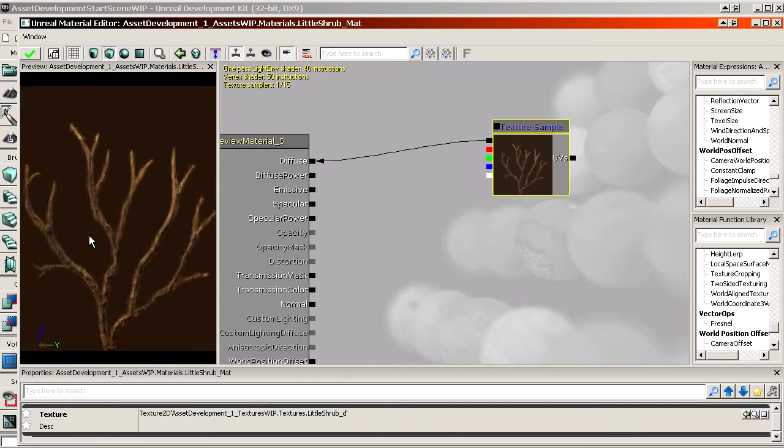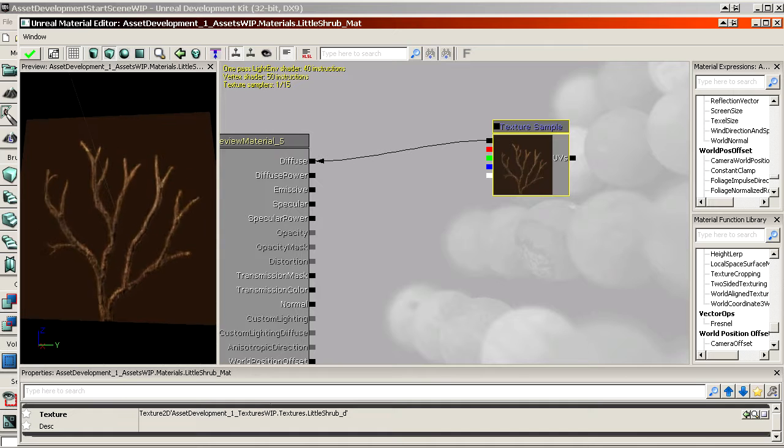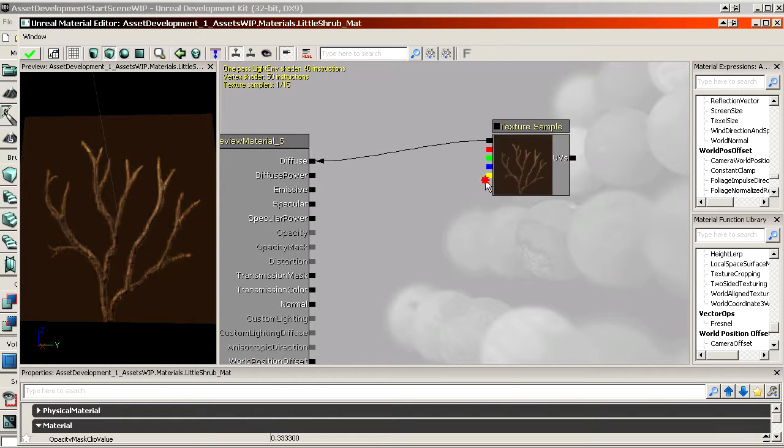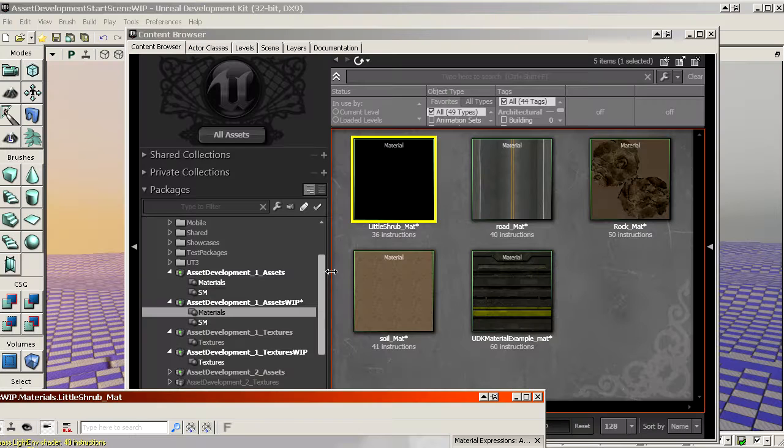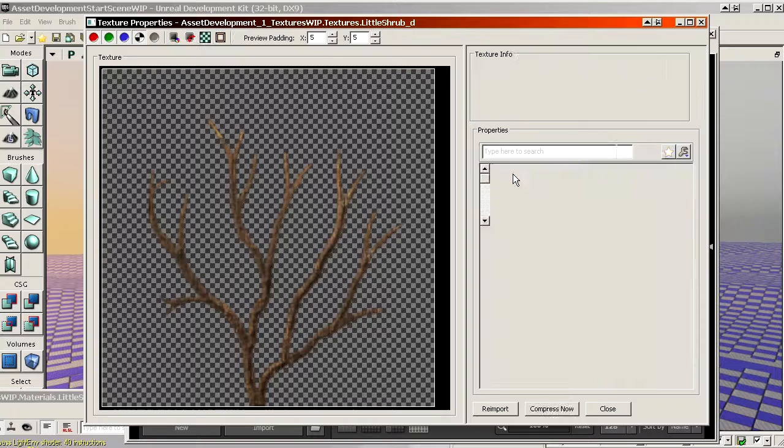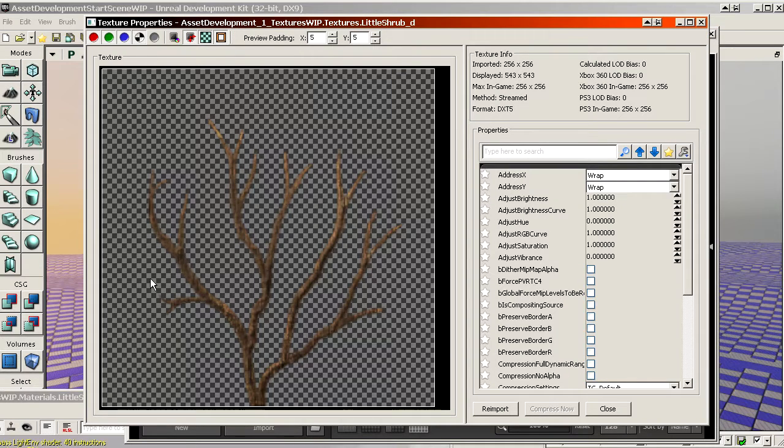So just doing this obviously doesn't help anymore, because this doesn't work. It should be transparent. You should be able to only see the branches. This has an alpha channel in it. The white one here contains the alpha. If I double click the texture, you can see it's masked out because it contains an alpha.